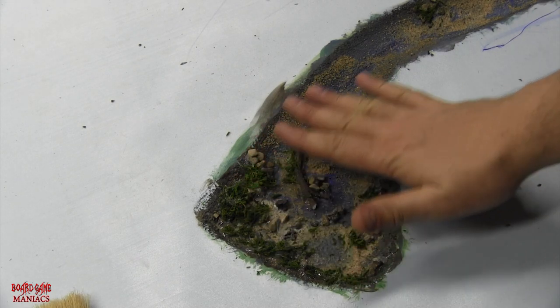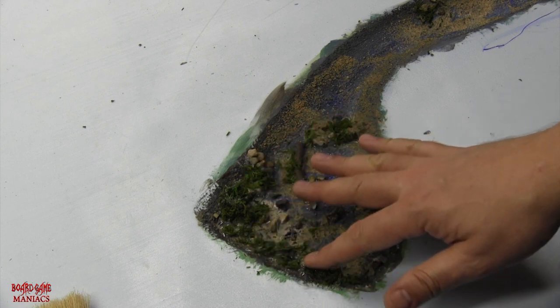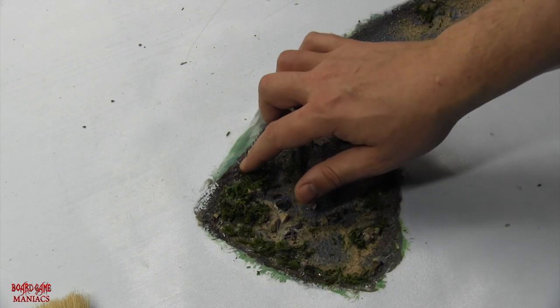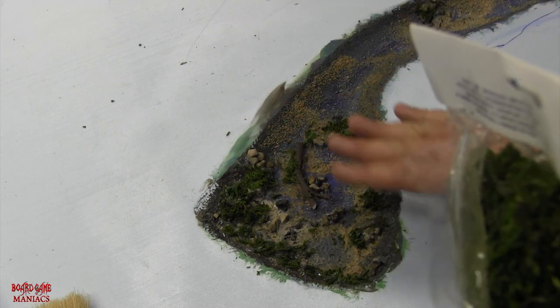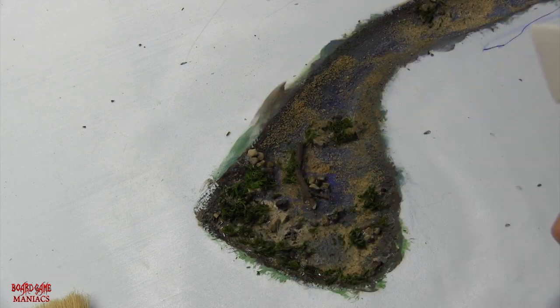So I added the moss just in spots where it builds up over the rocks and so forth. It was pretty simple to do. You just throw it in a little bit. I used a little bit of hot glue. You can see a little bit of the shininess, but the shininess is fine because when I put the plastic resin, it's going to be shiny as well.